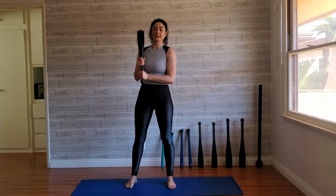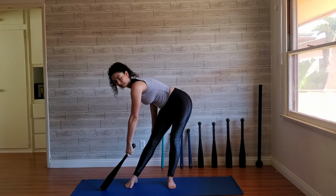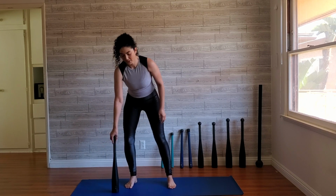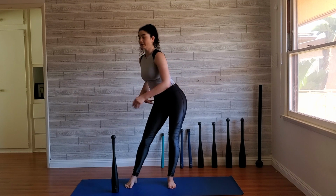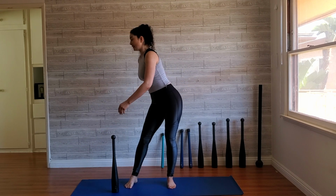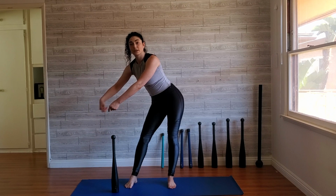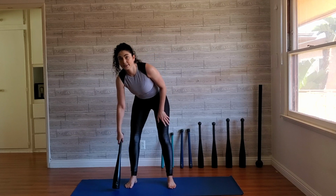So again, you don't want to end up here, really bent over, right? You'll really feel this in your back after a few times. You want your hip to be doing the work of resisting. You're trying to keep a nice flat back, and your arm should be a nice long lever that is an extension of the club all the way through. So lock that elbow out nice and long.